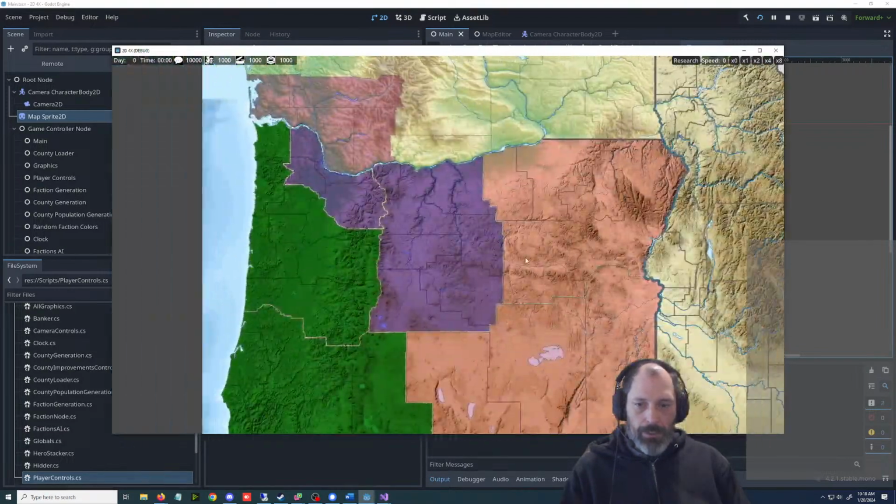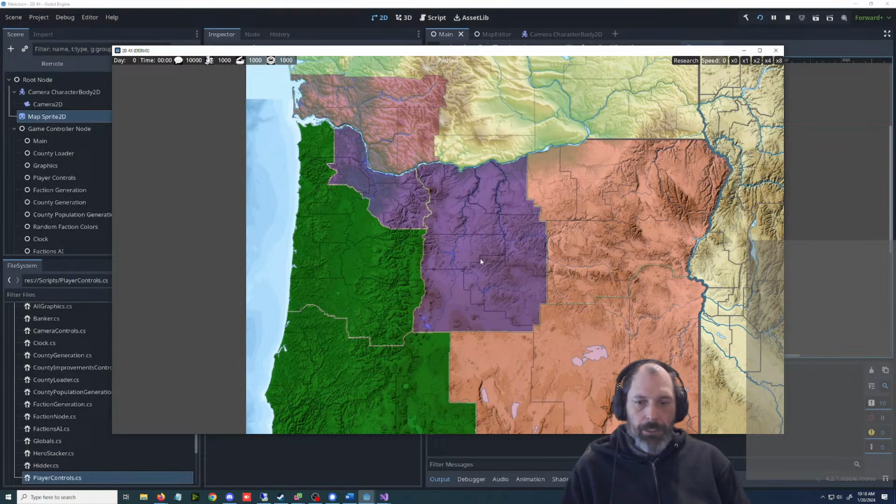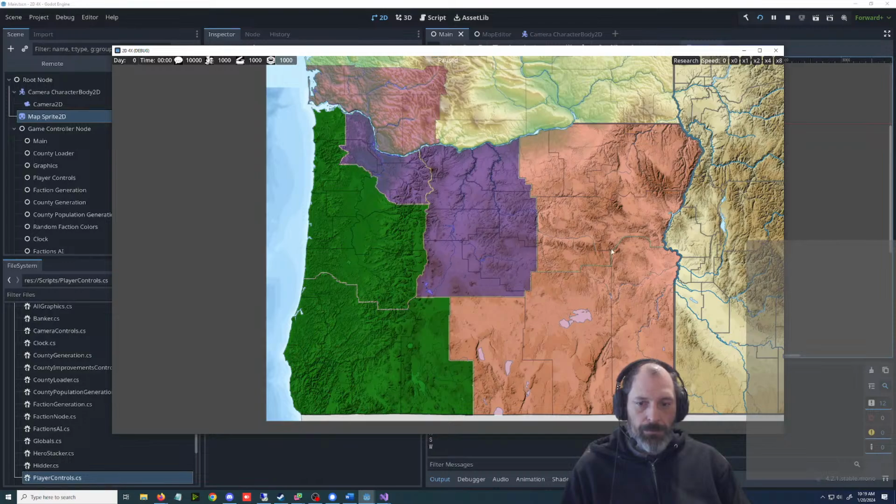We have this here. So these are all counties, and they're color coded randomly. These ones are very similar color, but those are different colors. So these are 4 different factions now. We have AI faction 1, AI faction 2, this is 2 different counties, AI faction 3, and then we have our player faction. We're not going to do it where they start out with 2. It's just for the testing. We kind of need them to have 2, maybe, to see when they move to allies and stuff, when AI and stuff gets there. But we're not even at that part.